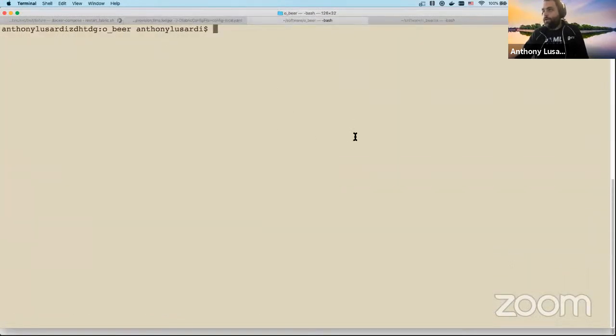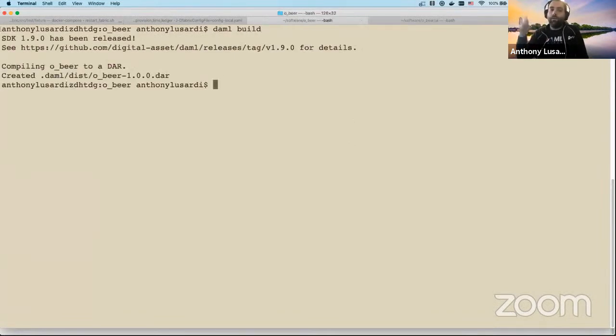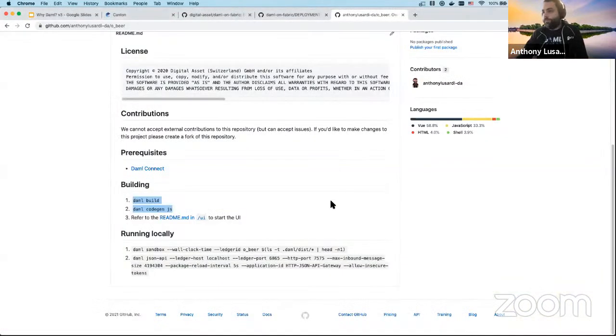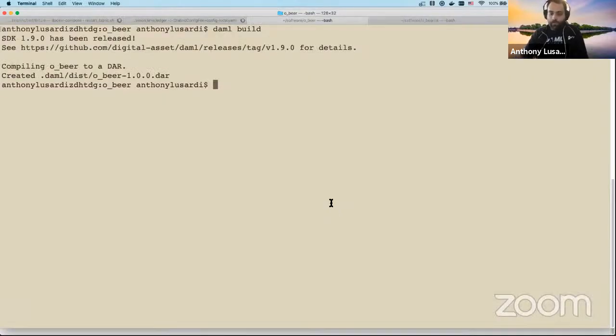So to build our application, we're going to go ahead and run daml build, and that's going to compile all of our code from DAML into an intermediary language called DAML-LF, but you don't need to worry about that. But it's actually very similar in respects to Java in that it's compiled all the code and everything that is necessary to run the application is zipped up into this file that's called a .dar, and that's very much akin to a jar file in Java, for example. That it's all one self-contained set of code.